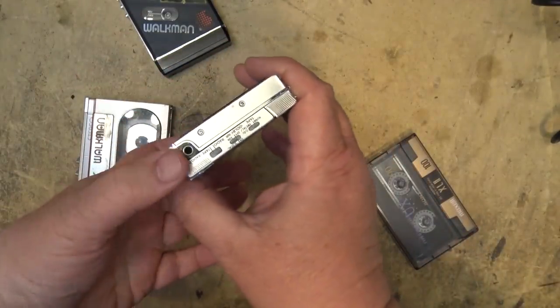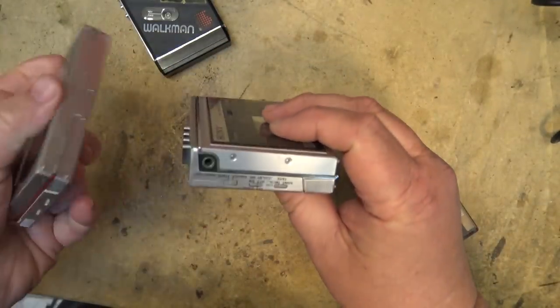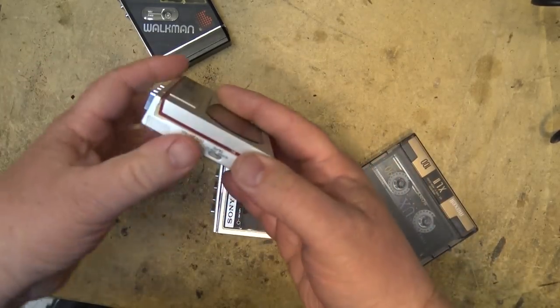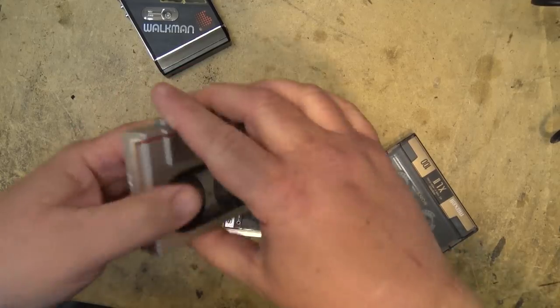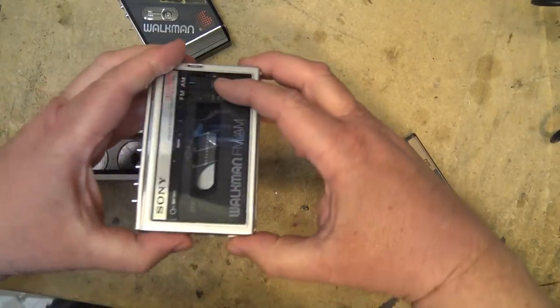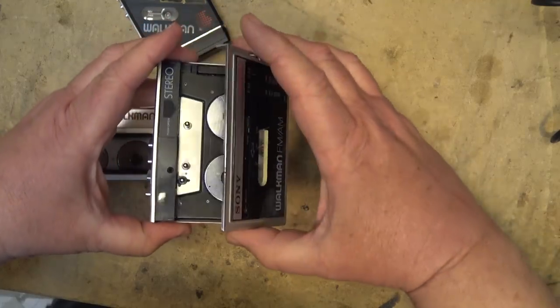Worked on a single AA battery. This one here, you could operate it as a radio with it closed. It has a little cutout around the headphone jack. You can see this one here, the headphone jack can't be inserted if it's closed, because it's just a player. This one here, you could use it as a radio. And if you wanted to use it as a tape player, you just open that up, and the tape went in there.